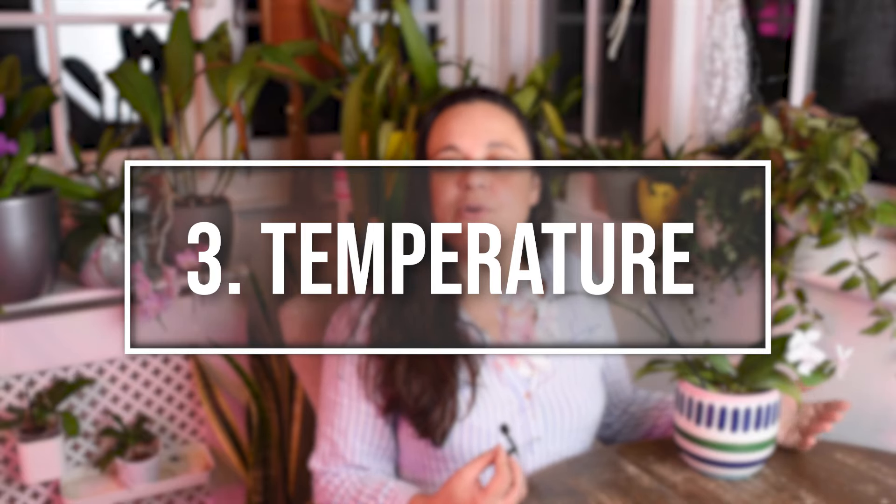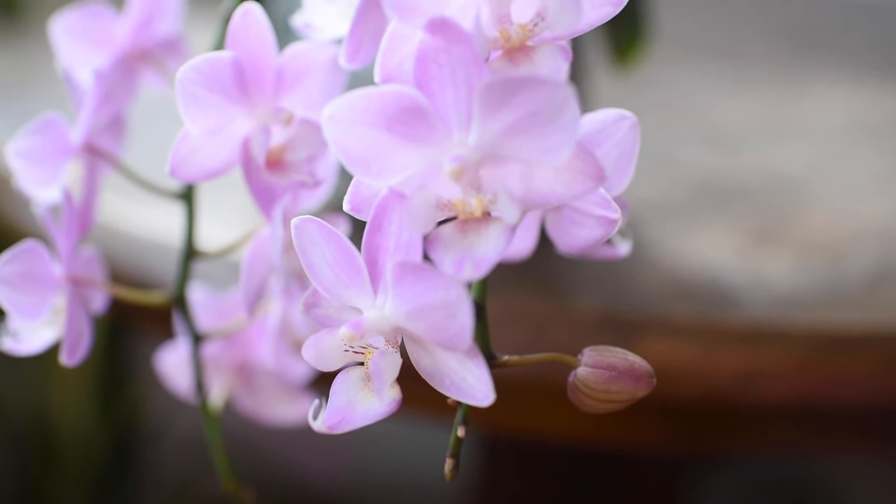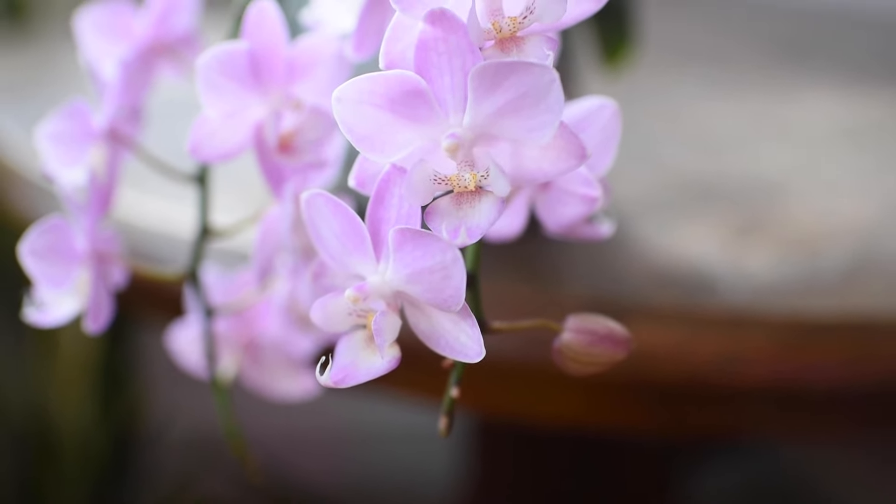Next let's talk about temperature. It's the same thing with all of our orchids grown indoors - if you're comfortable inside your house, these plants will probably be comfortable as well. But because they are a little bit more sensitive while adapting to the new potting mix, it's completely natural that they will be more sensitive to change. So if you can keep an even temperature around your plants while they are adapting, that is completely advisable.